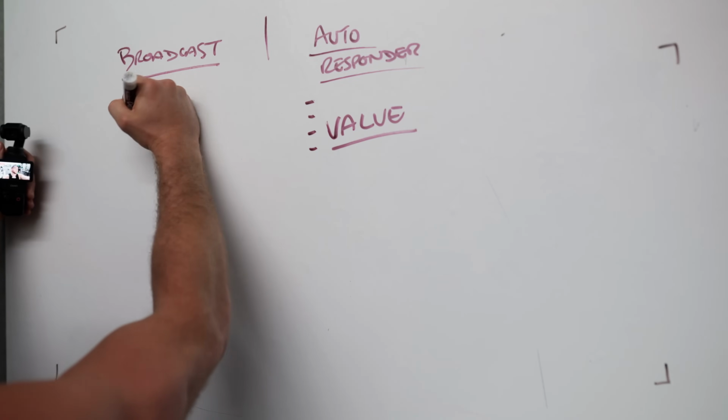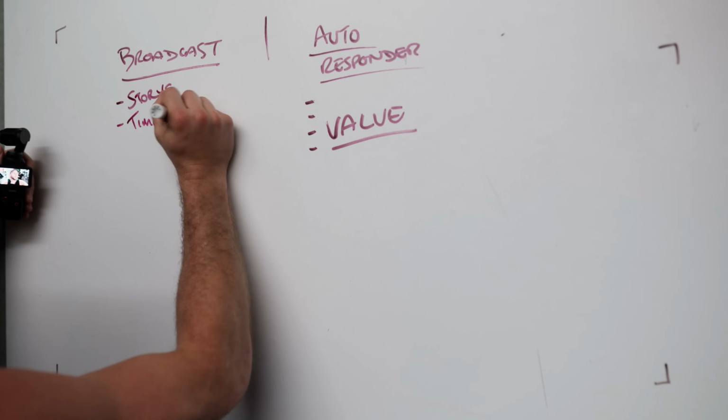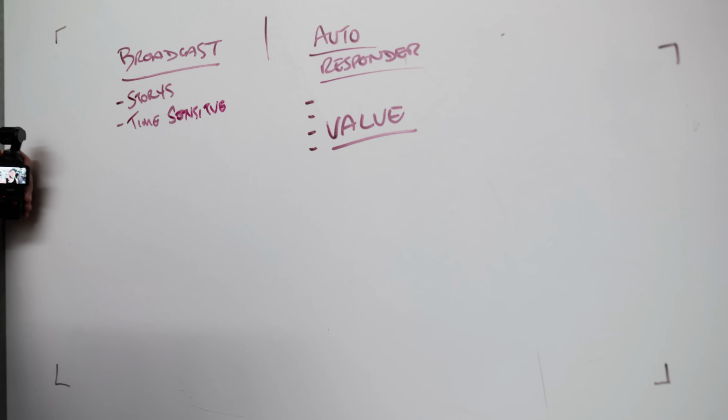But when you broadcast on top, this is where we want to bring in stories. This is when we want to bring in time sensitive issues. So if you've got an interesting story, I always talk about the time that I went to LA and I got a laundry bill. We're leaving the hotel the next day. I call them up and say, can we do the laundry? I want it tomorrow. I didn't look at the pricing. The next day, they said it was going to be in the room by 9 a.m. At 9:30, I call them up and I go, look, where's my laundry? You said it was going to be here. It's not here. They said, sir, check your wardrobe.